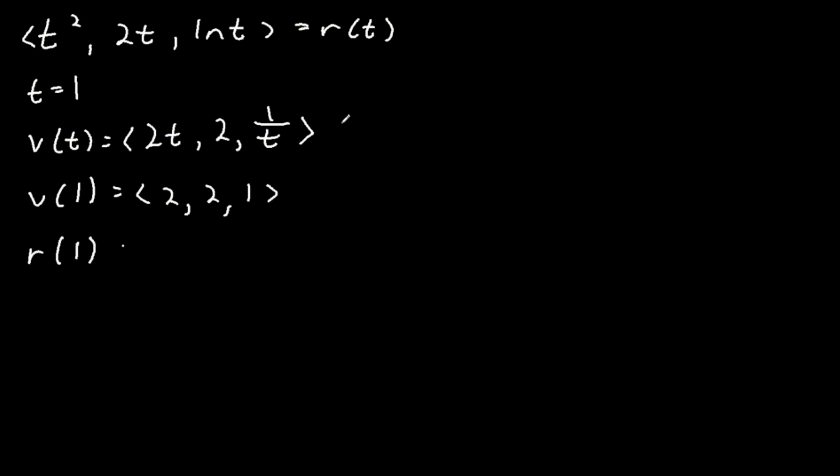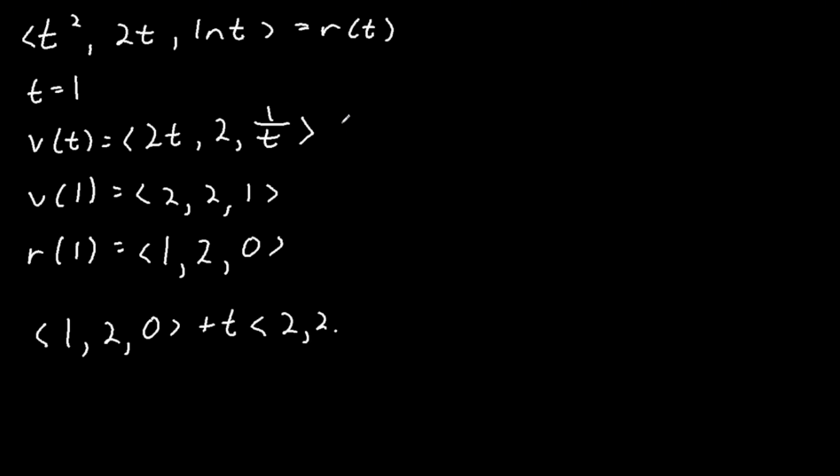And then lastly, we find some point on this tangent line, and what other point to use than the one that intersects with the space curve? And the one that intersects with the space curve is on the space curve at t equals 1. So r of 1 is 1. So you plug in 1 squared, 1 here, and 1 here. ln of 1 is just 0. And all you have to do is fill in the values of the vector equation of the line.